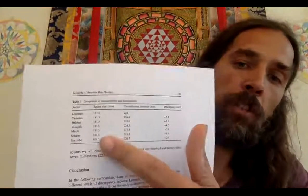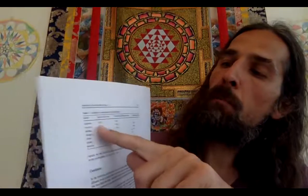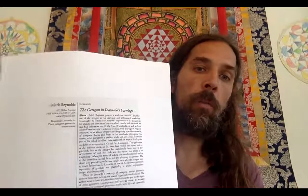This gives you the bunch of literature that he looked at, that shows the different parameters of people who based it on the heptagon, pentagonal geometry, etc. So you can look at that and some other good drawing techniques that were in here. And then this was the other one I mentioned about the octagon and Leonardo's drawings by Mark Reynolds. So that's another one to check out.